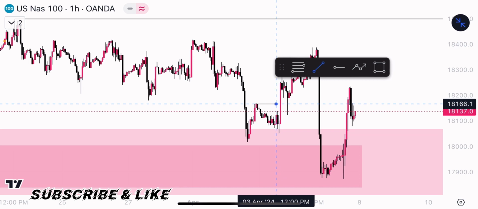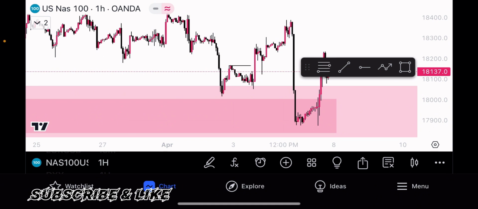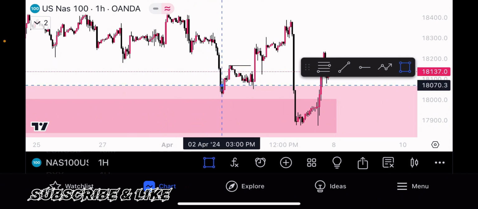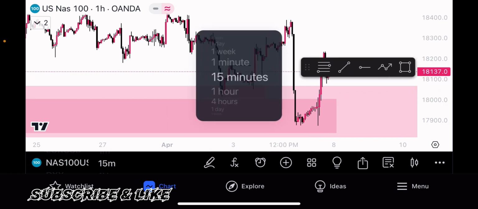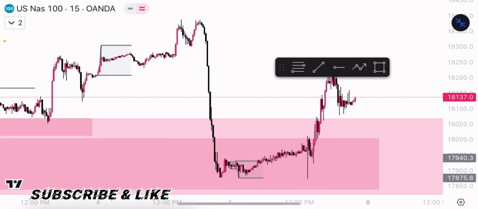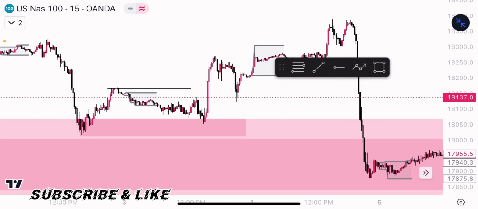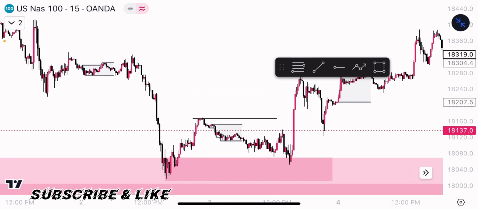Let's just mark this out. When it created this high, it was going to create that low. I was just watching it, and it was going there. Let me mark out the other block here, the other block that is inside the daily. So as I marked it out here, look what happened. Let me show you guys. This was a high probability trade.